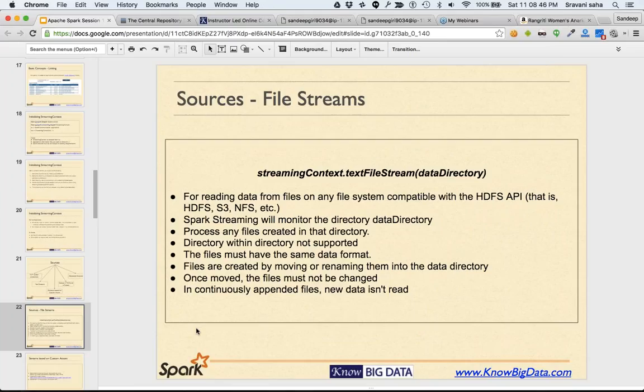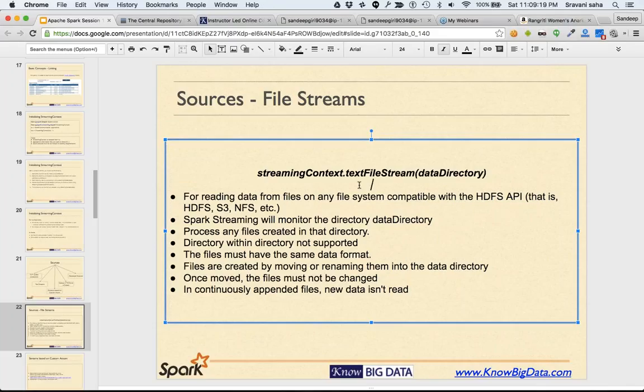So the text file source is very easy, specifically when you're dealing with data accumulated via Flume, or some other mechanism. If files are being created in a folder continuously, then this mechanism is great. But please note that if you are appending to a file, this mechanism will not bring the fresh data.